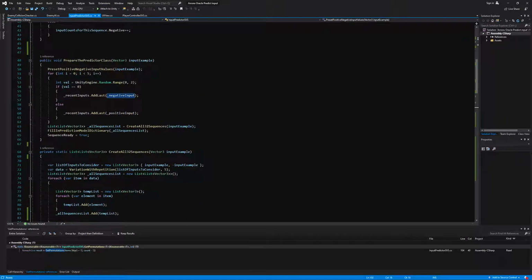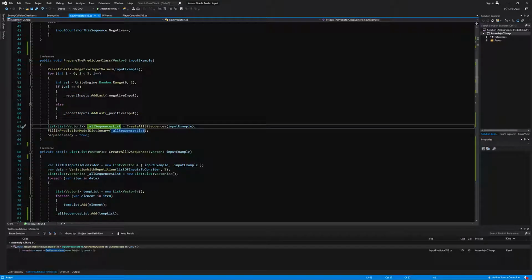Next, we fill in the recent inputs list with random values based on the inputs. We could also provide the predicted input for the first few times by giving away a random value. So instead of filling in the linked list, we could just provide random input as the predicted input until we have the 5 inputs from the player. But this is the way I have done it.